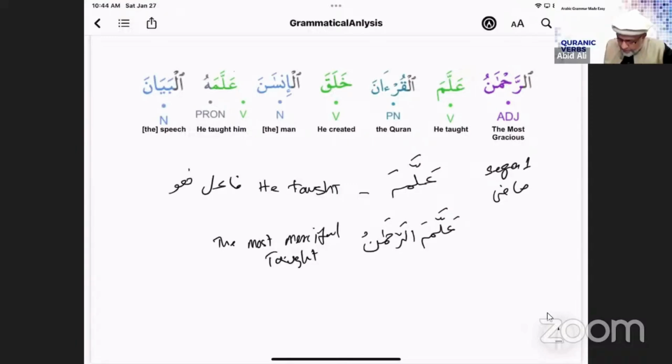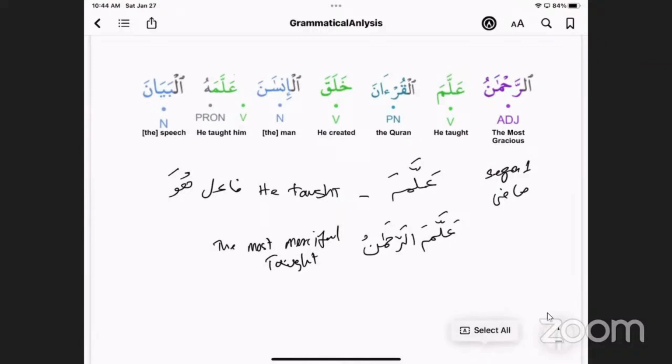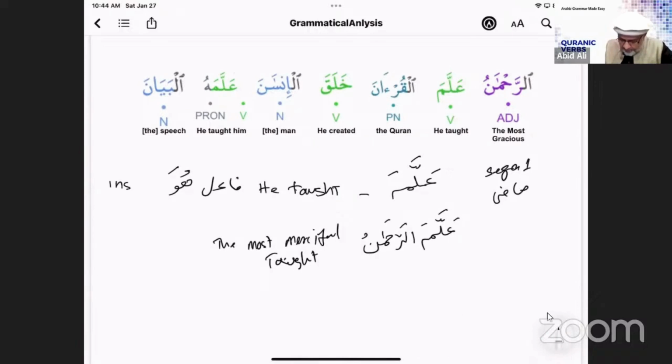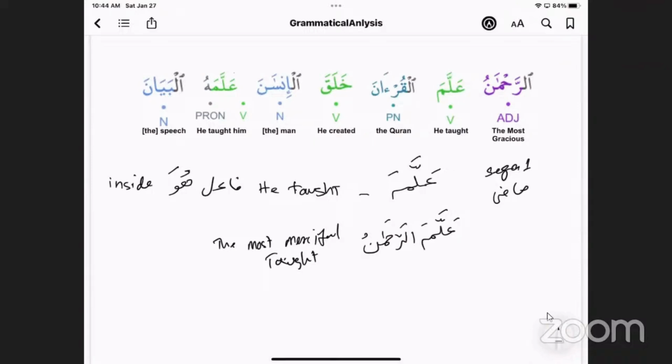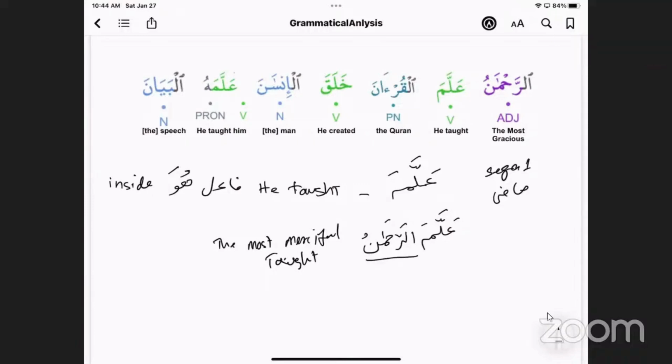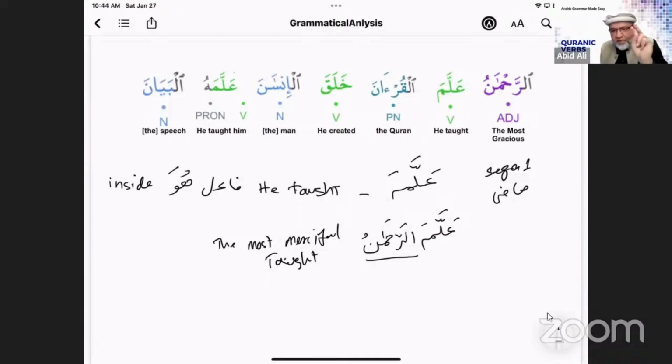Are you guys with me? In Allama, he taught, the fa'il is huwa, inside. Agree? Over here, Ar-Rahmanu after. Is this Siga number 1? Siga number 1 and Siga number 4 have a very specific rule that there is a possibility that afterwards a fa'il can come if you find it in the Rafa status.